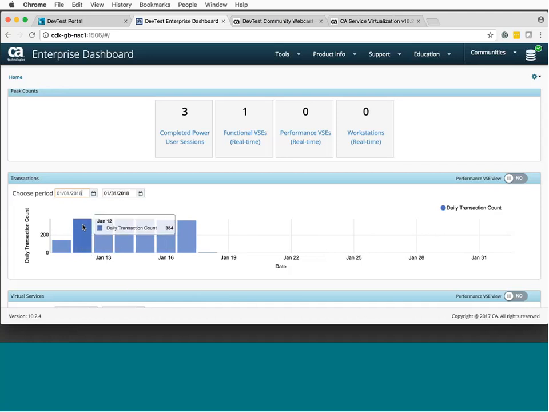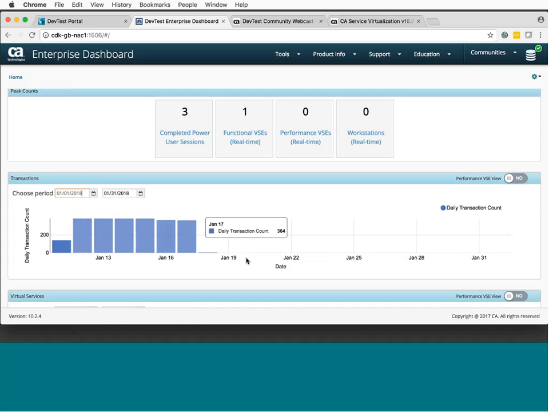Let's take, for example, Jan 13th. You can just do a mouse over on that and find out that the max daily transaction count on that day was 384. So you could just do a mouse over and select a particular date and look at the daily transaction count.